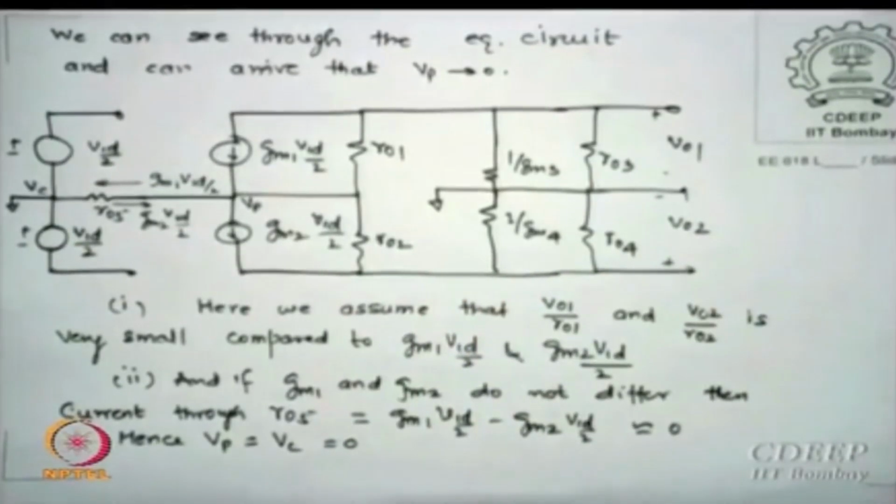Is that point clear? Because in a book, if you see, they may not show all this, they may only show this and show ground, then you must not feel why this is grounded. This is how it looks to be grounded. This is what you say between the lines, what they do not write and what I can tell you, from where they derive this. Okay, is that okay Surbhi?